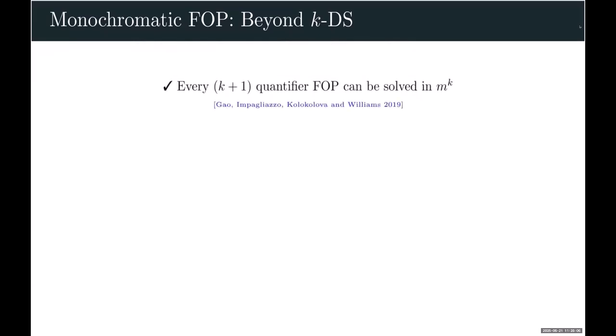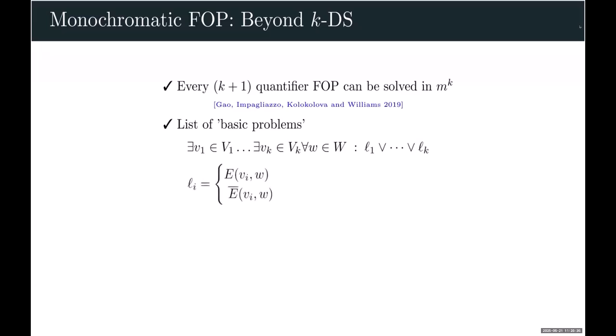So Gao and others solved this, showing that you can solve every such FOP in m to the k time. But also there's a list of so-called basic problems of the form: exists V1 in V1 up to Vk in Vk, such that for all W in W we have this formula with literals L1 up to Lk, where each Li is either an edge, so E of Vi and W, or a non-edge between Vi and W.